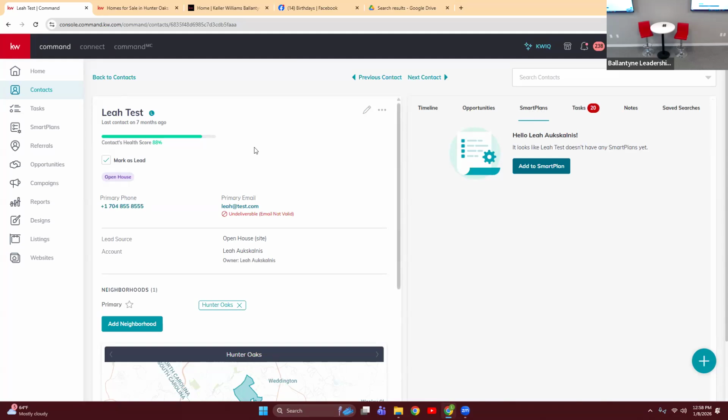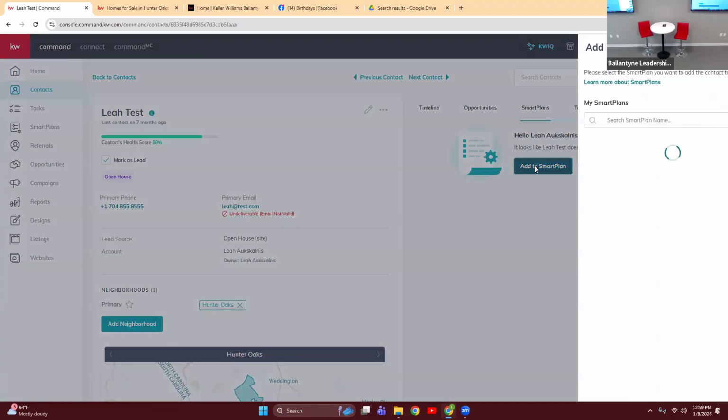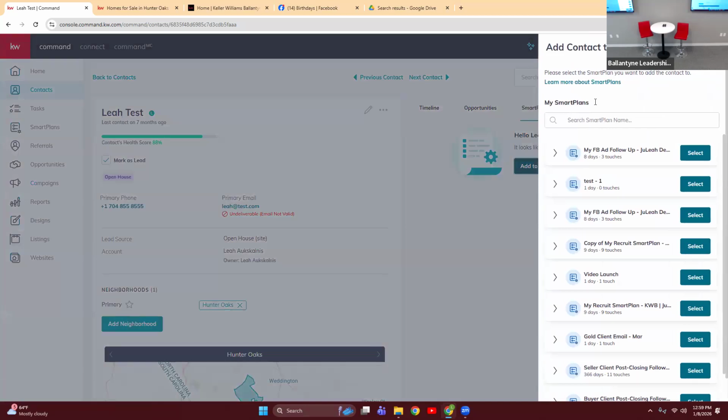So all I've done so far is I opened up any contact. I would do yourself so you can see what it looks like and you can receive these. On the right-hand side of the contact, you'll see Smart Plans. And you'll see Add to Smart Plan. This only has to be done one time for the contact, and I'll show you how to do it in bulk.